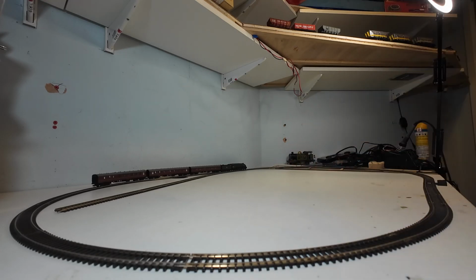I am quite pleased with that. It does fit on my desk just about, and I think I'll enjoy it more with a proper controller with the tactile feedback of an actual control knob throttle.